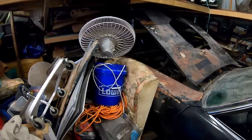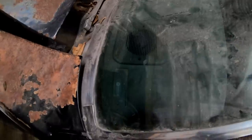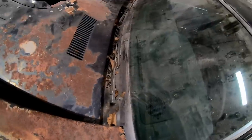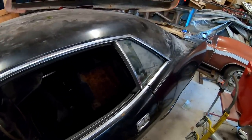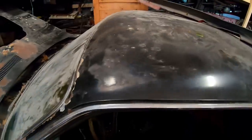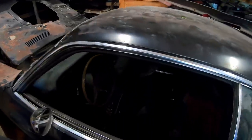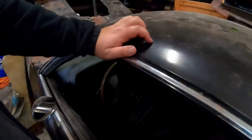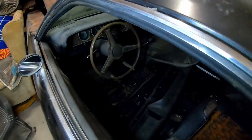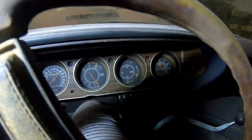That's right, this is a 1970 Hemi Cuda — you can tell by the VIN number. It's a BS23 Rob car. It is quadruple black, which means it is a black car, black interior, originally a black vinyl top, and it also has a black rubber front bumper. The fender tag is off the car right now, but it's really cool. The original engine — it's also a four-speed car, rally dash, AM/FM eight-track, three-speaker dash.